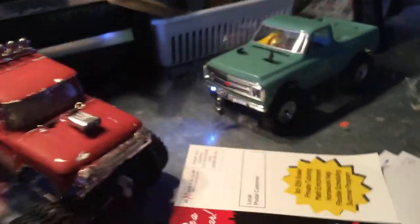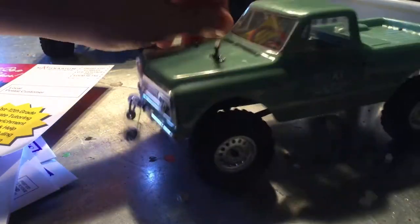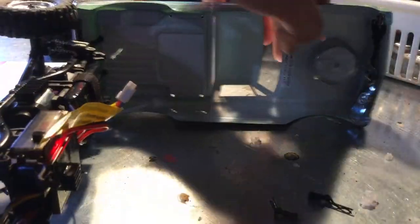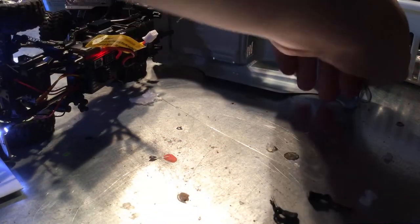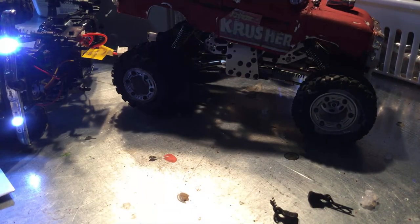Let me show you what I've got on this thing. Here's my Crimson Crusher — I custom redid it at least four times. My videos aren't planned out. I'm going to take off the body. I got one of those retractable name tag ID holder things. I'll probably switch this to a hook, but this works for now — it works pretty well. I might put one on this, but I'm not sure if it will work because of the servo being in the way. I'm not sure if Crimson Crusher had one or not.